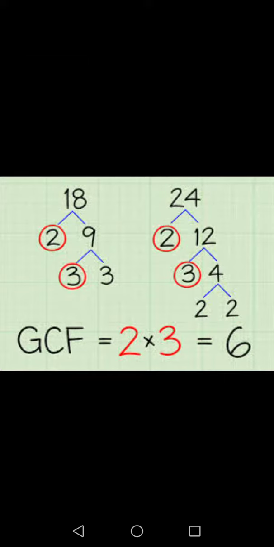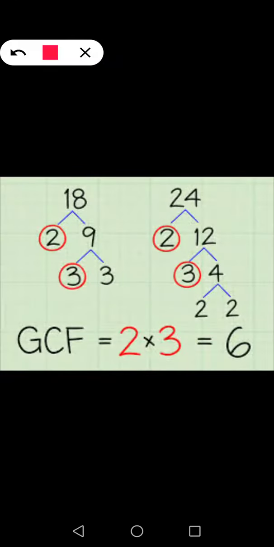Carefully look at what is common in both. We see 2 is common on both sides, and 3 is common on both sides in the same position. We write 2 and 3. That means 2 times 3, which equals 6. So 6 is the HCF of 18 and 24. This method is called the tree method. Thank you very much.